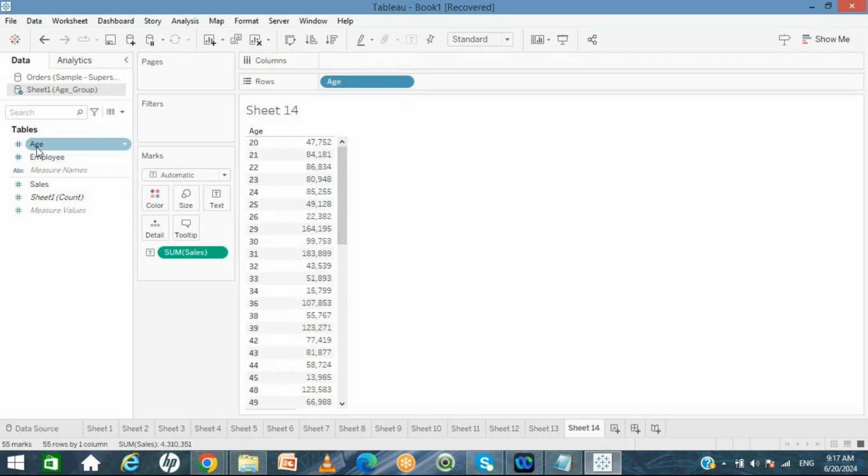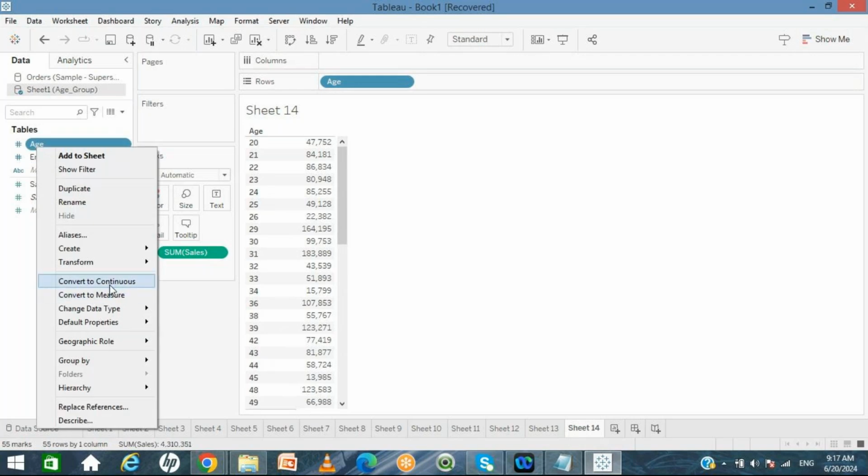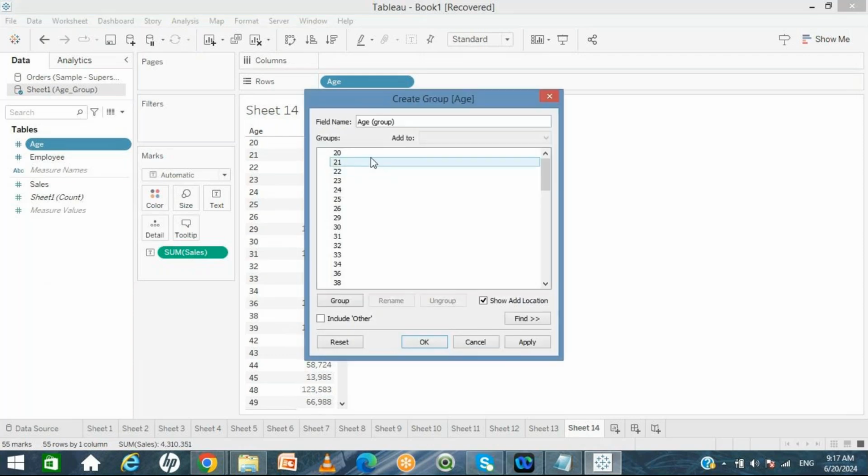Same thing, grouping analysis. Right click on the age, go to the create option, click on the group. Then just select only the values. For example, my first group name is 20 to 25 years.